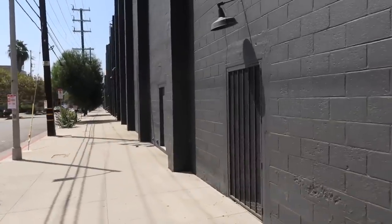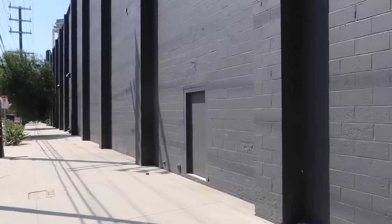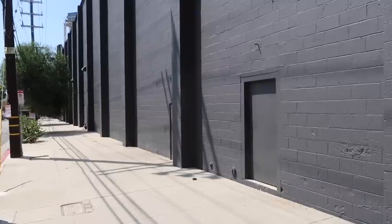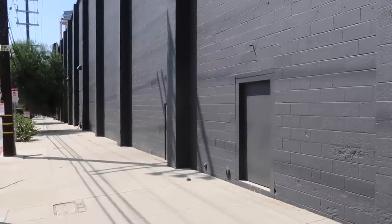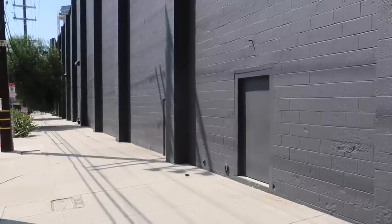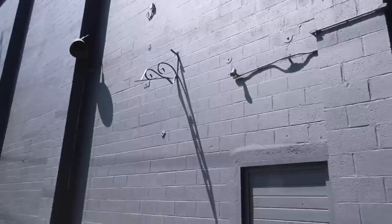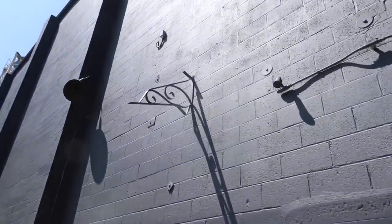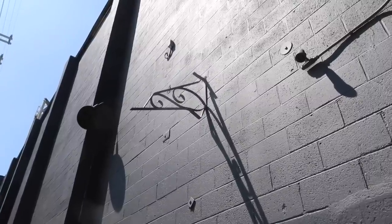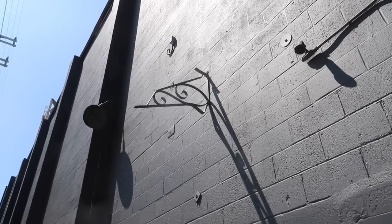I don't want to dive into any other shows, but it should be noted, these were some of the audience doors right down there where I Love Lucy guests would line up to go in and watch the show take place. A little side note, I do believe that this bracket right up here is where the signage from way back then used to dangle. And there's a speaker up there, but I digress.